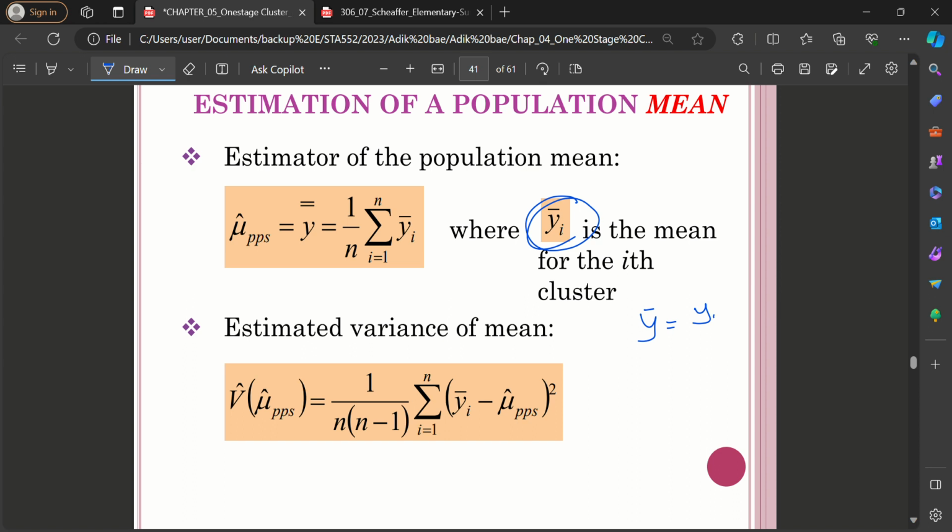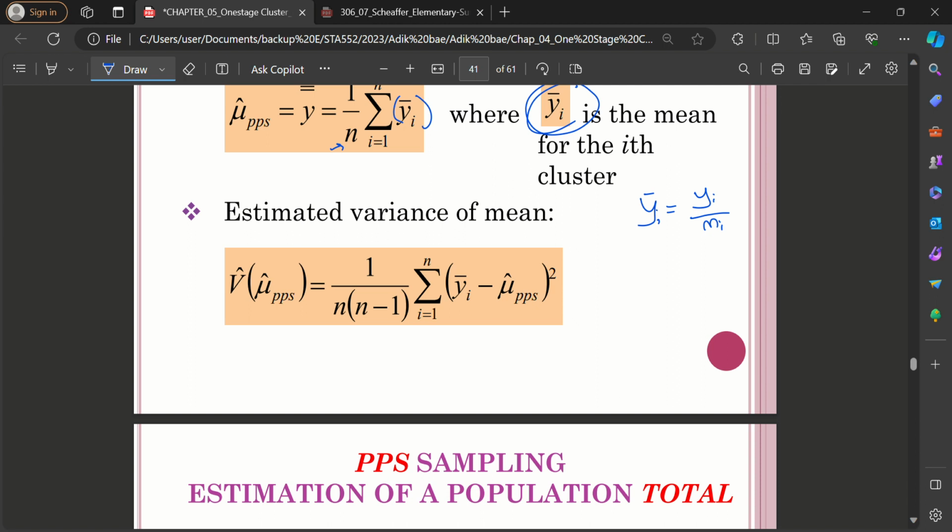Okay, the total bahagi dengan small m, number of element in each cluster. Okay, in each cluster. Bila dah ada y bar untuk setiap cluster, okay, so totalkan that y bar bahagi dengan number of selected cluster small n.